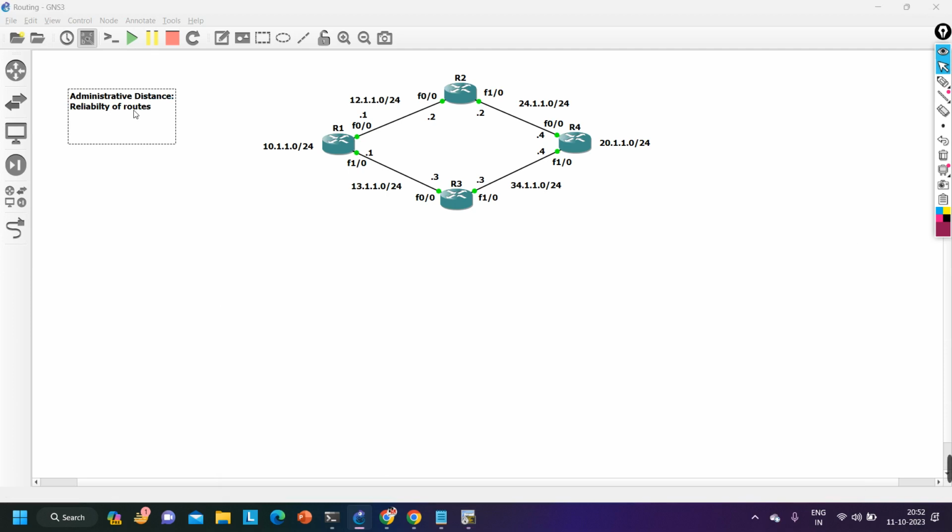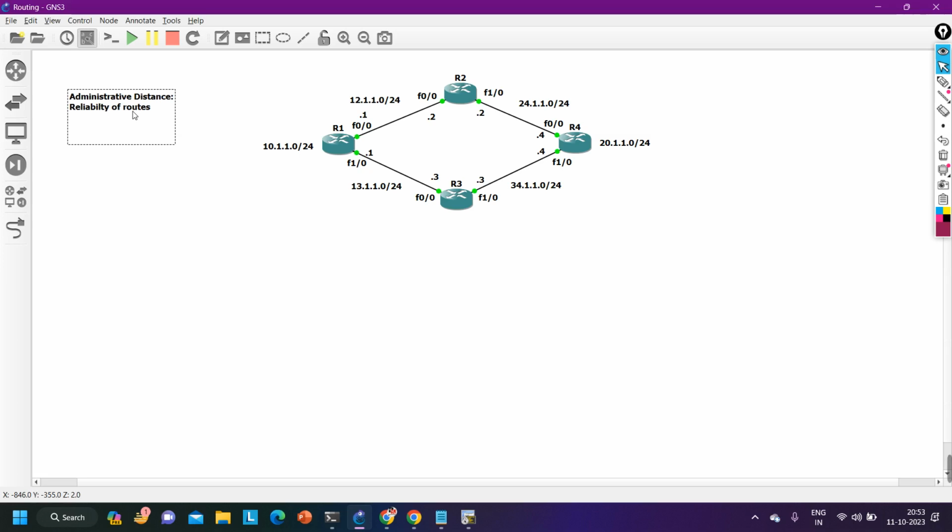Both will have one AD value, and the protocol which has the lowest AD value will be more reliable. Their route will be more reliable, right? So by default the AD value for a static route is 1.